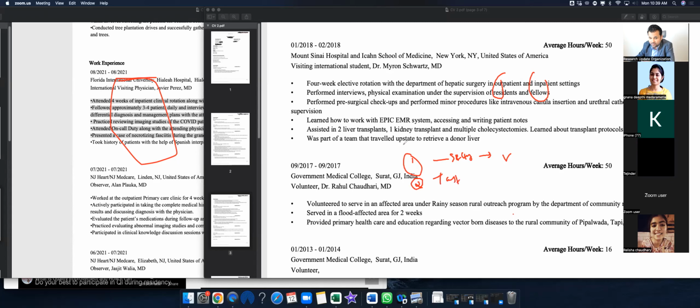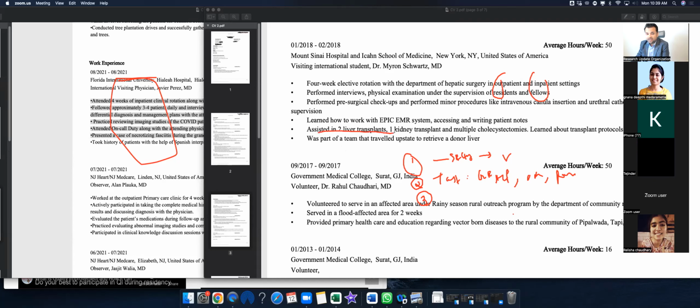I again don't recommend one more thing that people write everywhere: history, physical exam, and patient notes, history, physical exam, history, physical. You can't list history and physical exam in the skills achieved section. You may write, my day starts with attending grand rounds, followed by history and physical exam, followed by outpatient, followed by attending research webinars or research seminars and working on the project. And third thing, you don't need to write in the skills achieved every time, oh, what I learned, history and physical. So that's not going to be a good thing.